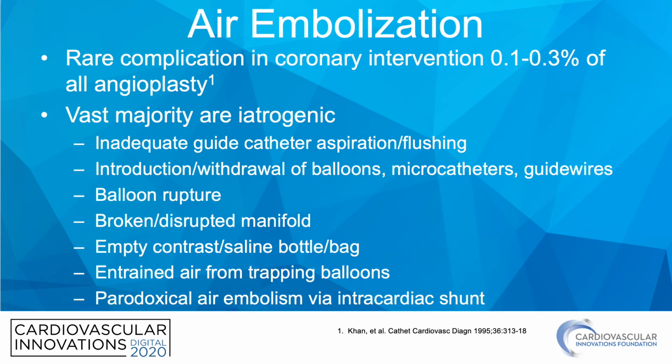Air embolization is a rare complication of coronary intervention, occurring in 0.1 to 0.3% of all angioplasties, the vast majority of which are iatrogenic. These commonly can come from inadequate guide catheter aspiration or flushing, introduction or withdrawal of balloons, microcatheters, or guide wires, balloon rupture, though this generally leads to a very small amount of air, or a broken or disrupted manifold. The other thing that can be common in the CTO world is entrained air from trapping balloons, and rarely you can see a paradoxical air embolism via an intracardiac shunt.